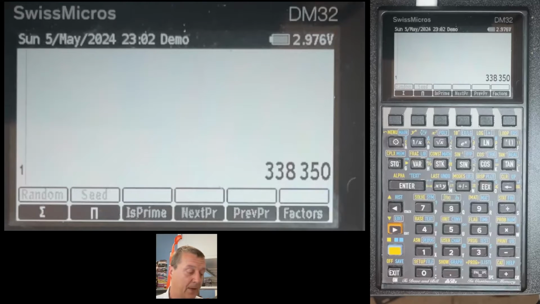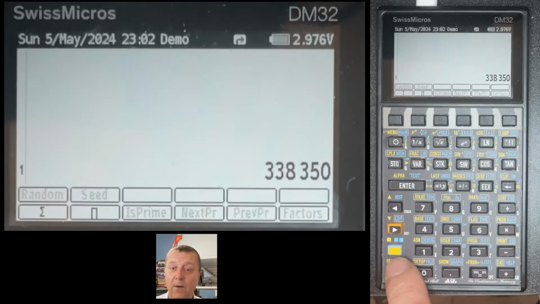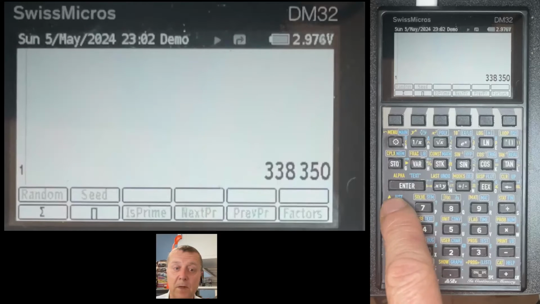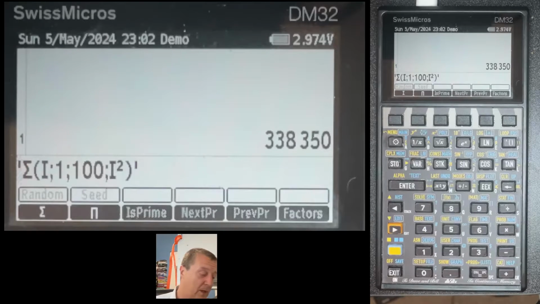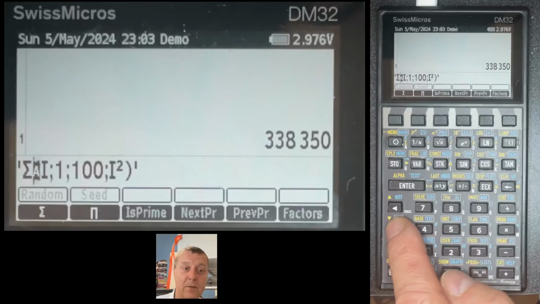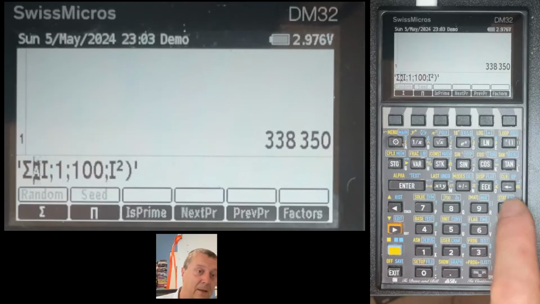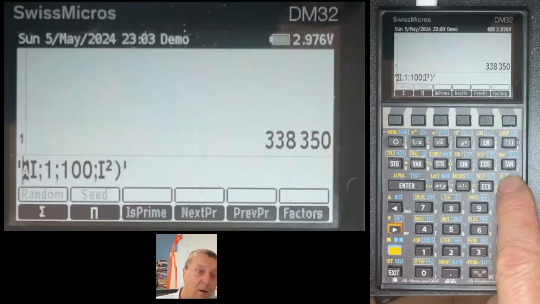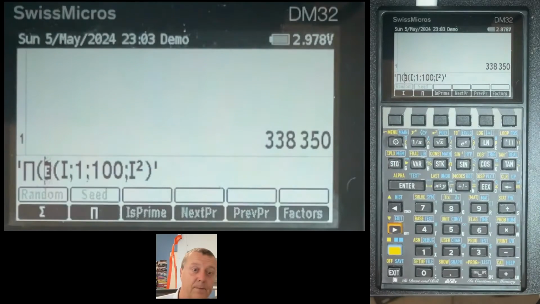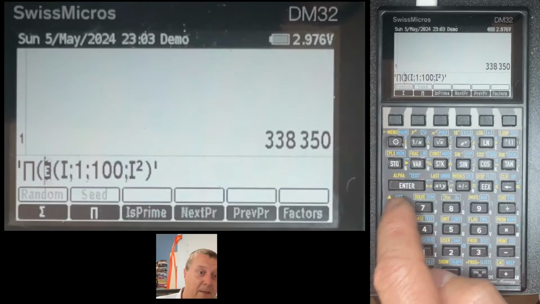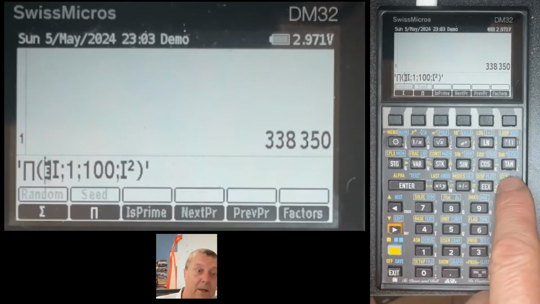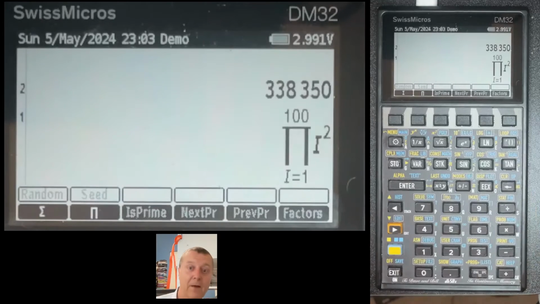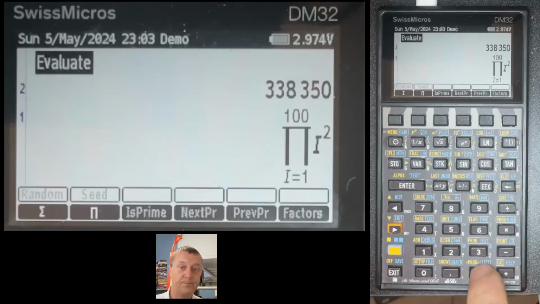If I hit enter now, I have a graphical rendering of that expression, and I can now evaluate it like this. Now, if instead of a sum I want a product, I can use the history. I'm going to hit twice on Shift and see the history here. That's the history of editing. It's 8 levels deep. I'm going to replace this sum with a product. Now it inserts the parentheses. I don't want them, so I'm going to remove them here. And now I have this product.